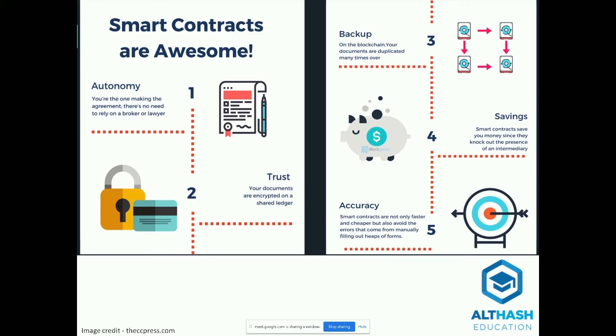And hopefully by then I would have been able to show you, or we would have been able to show you, how there's so much more than just creating a random crypto. It's not about just creating it, it's how you apply it and how you can find a solid use case. Okay, so after smart contracts, remember guys, this is just an overview course. It's to get you inspired and interested and to continue this journey.